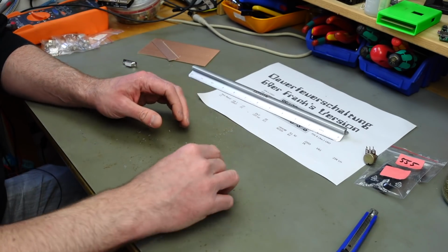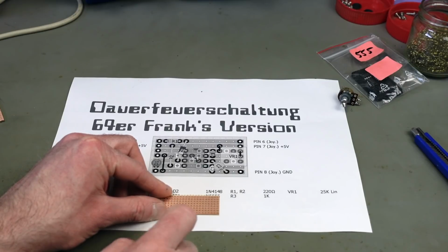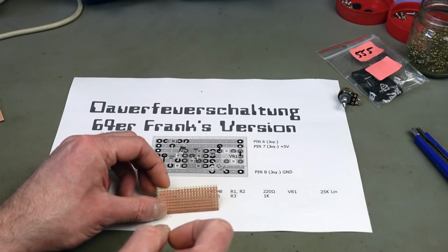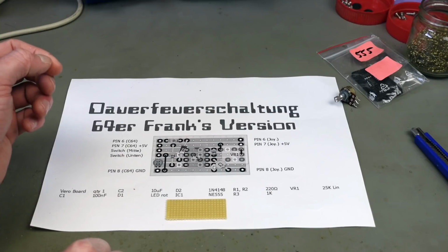So this is what we're going to work with. The side with the copper is actually going to be used to solder the components. We're going to place the components from this side, which has no copper.